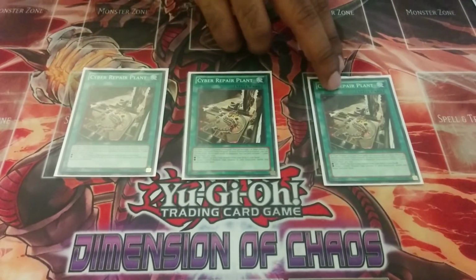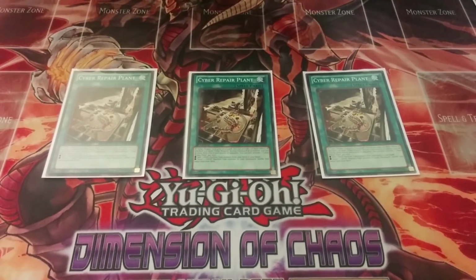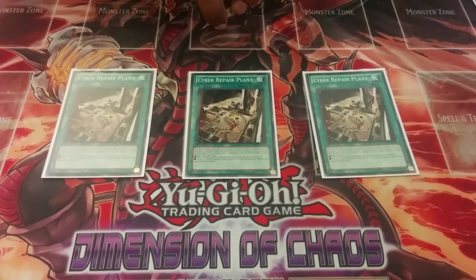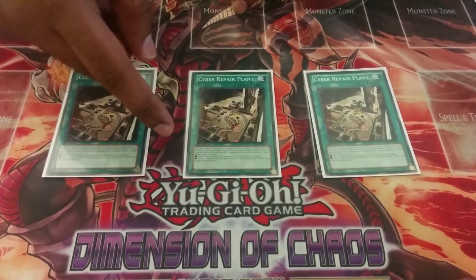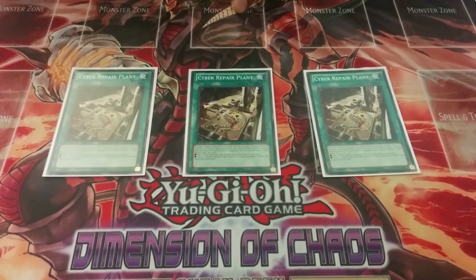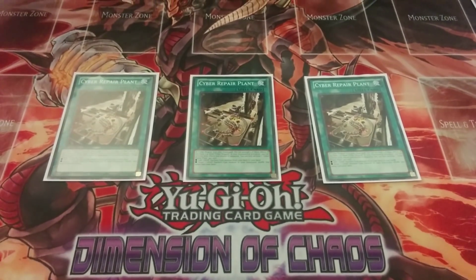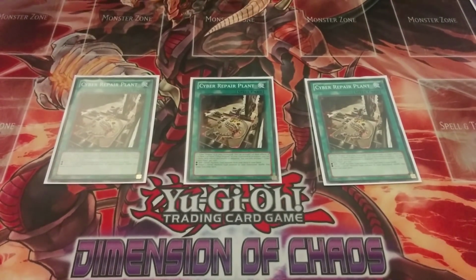To activate this, you have to have a Cyber Dragon in grave, and you can only activate once per turn. Also, if you have 3 Cyber Dragons in grave, you can use both of its effects. The first effect is search from deck. The second effect is you basically send something from grave, a Light Machine monster, back to deck.